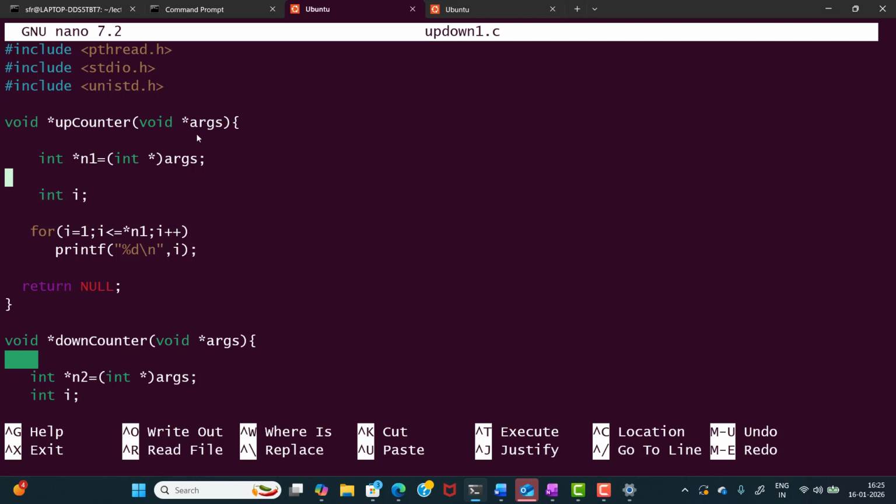So it's not that you can pass only of type int or char star. You can send an address of a structure also. For example, here you define a structure, let us say item. So within this, you could have int x, then float price, something like this.